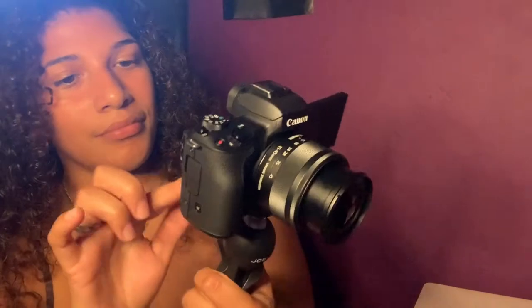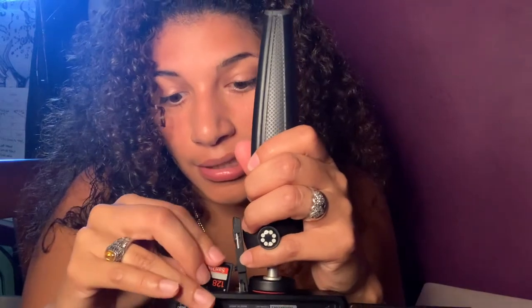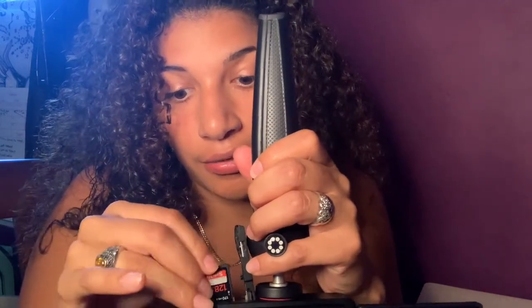So, yeah. This is the camera. Let me see if it's turned on. I turned it on, right? It's on. Alright. Oh, I took the battery out. Duh. Okay, so we're gonna put the battery back in. Oh, the memory card that I have in here is 128. I don't know how much I'm going to be recording, and I don't know how many pictures I'm going to take. And I take a lot of pictures and a lot of videos.